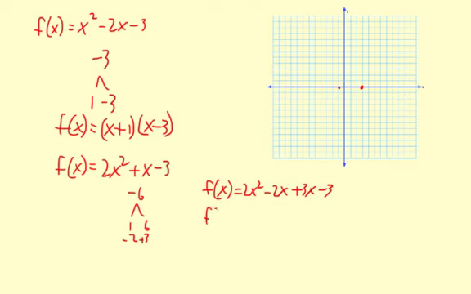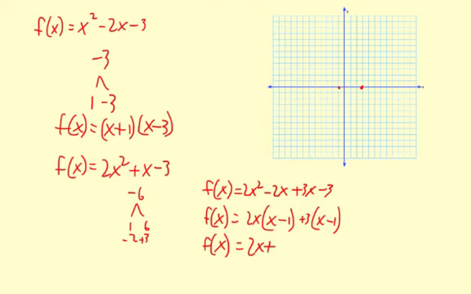So it'll be 2x² - 2x + 3x - 3. Then we're going to group, so f(x) equals—the common factor for the first two terms is 2x. That leaves x - 1, because 2x times x makes 2x², and 2x times negative 1 makes negative 2x. The next two terms, the common factor is 3, so plus 3. And then what's left is x - 1, because 3 times x makes 3x, and 3 times negative 1 is negative 3. Now with the grouping, 2x + 3 goes together, and x - 1.